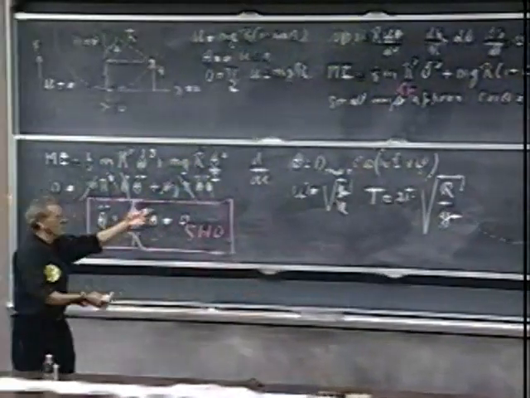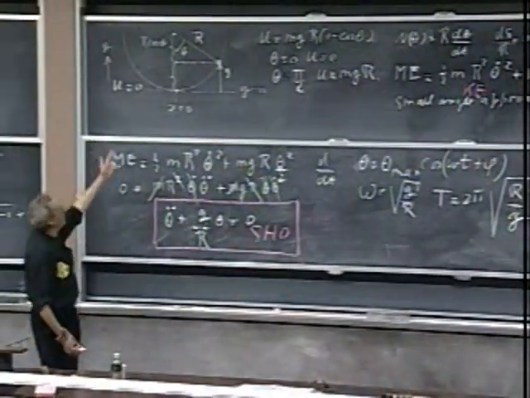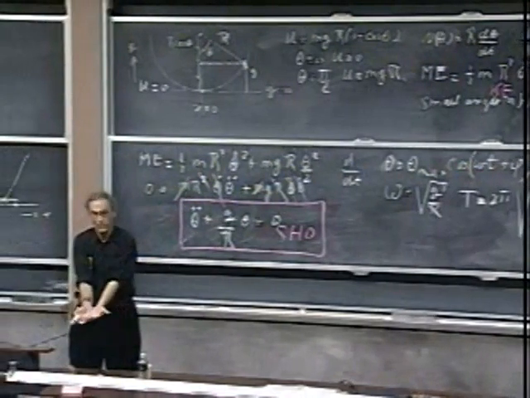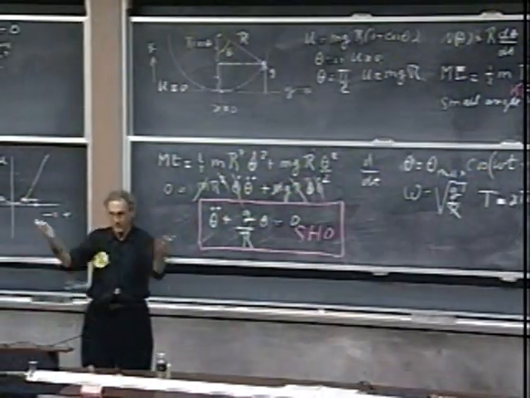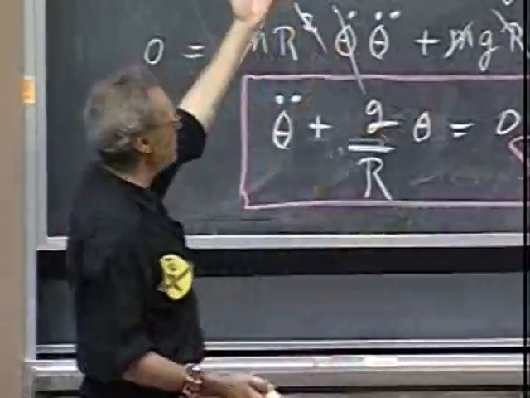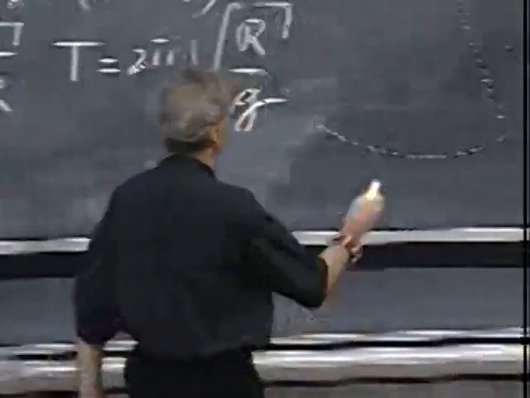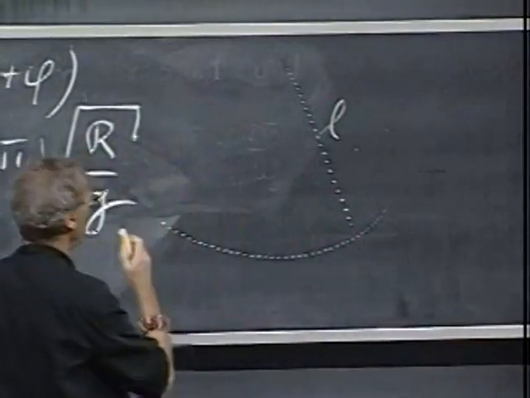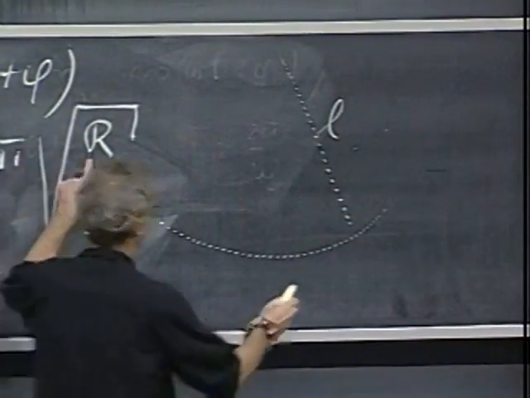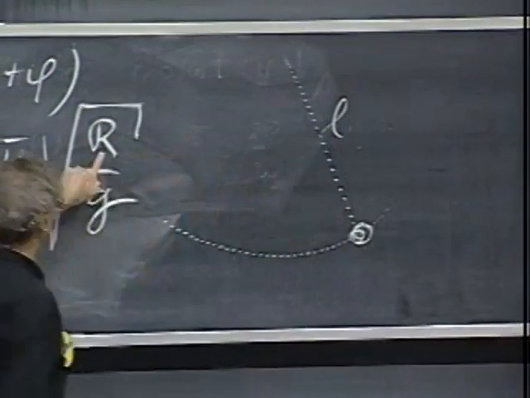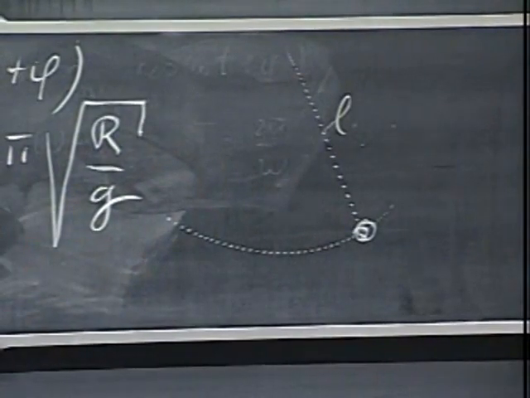The problem is the same. It's not a surprise, because now we have a surface, which is an exact perfect arc. It's a circle. We have no friction. We assumed with the pendulum that there was no friction either. So it shouldn't surprise us that you get exactly the same period that you had with the pendulum, except that, of course, with the pendulum, what we called L is now R.